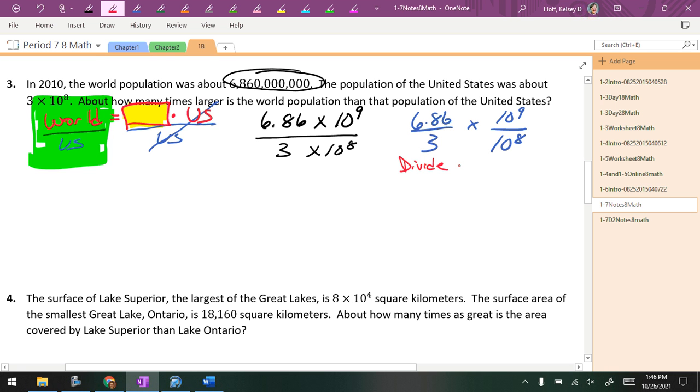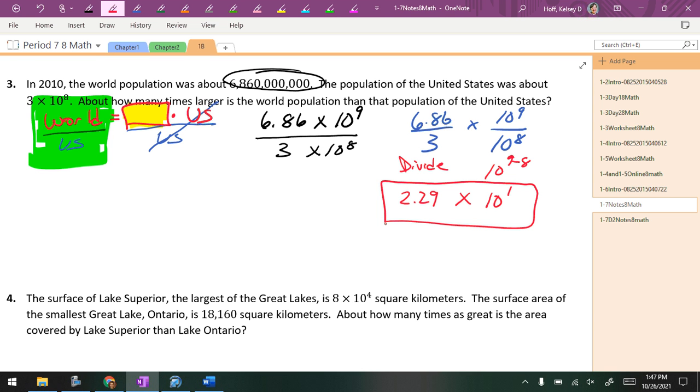6.86 divided by 3, and if I remember correctly, it's a long, nasty decimal. 2.286. So let's round to the nearest hundredth. 2.229, right? Is that right? Yeah. Okay. Then what do I do to my exponents when I'm dividing? I subtract. 9 minus 8 is 1. Now, on all of these other problems, Ms. Hoff stopped you and said, is this proper scientific notation? How do you know? There's only one number. Guess what? We're done with that problem. So not always do we have to move our decimal with the dash diagram. Sometimes it winds up okay.